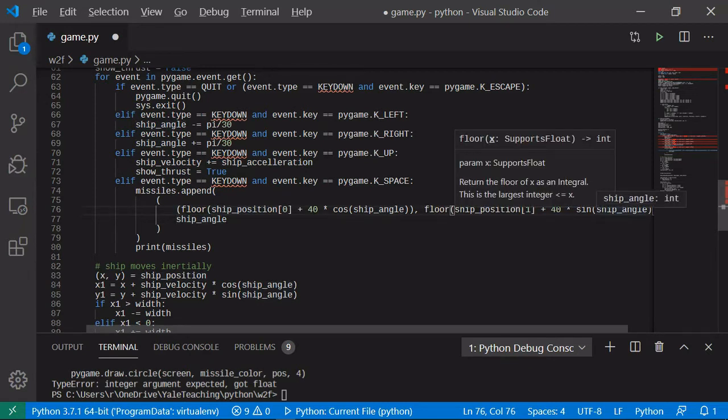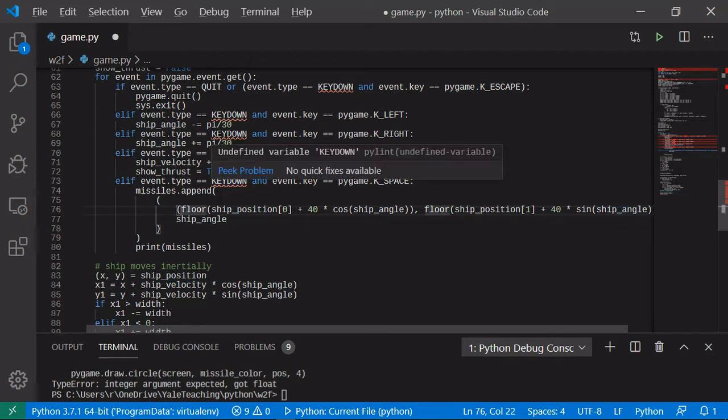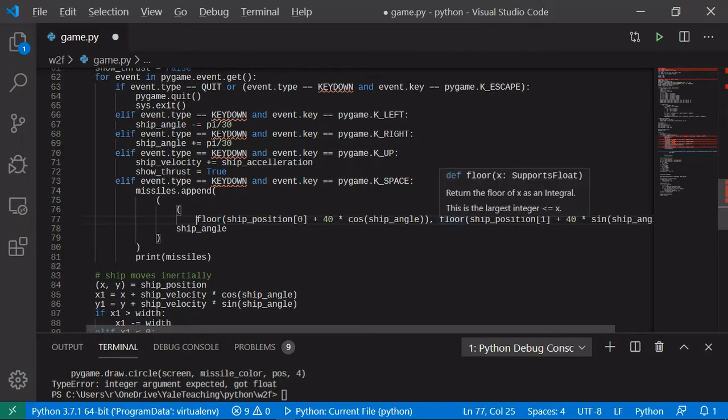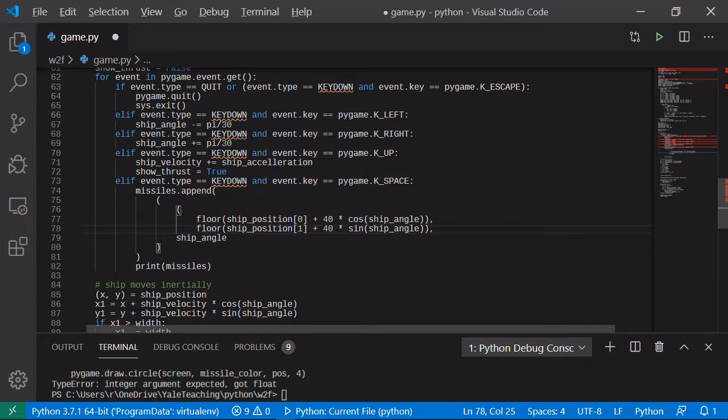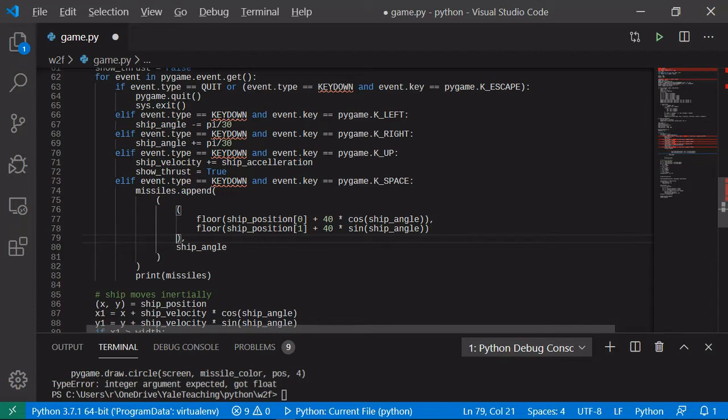It's a bit of a letdown, because line drawing works very fine with non-integers, with floating point numbers, whereas the circle doesn't. So we have to explicitly convert into floor.